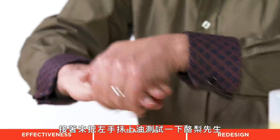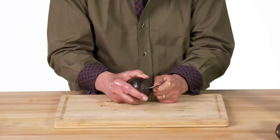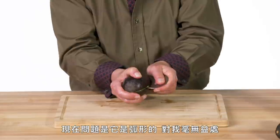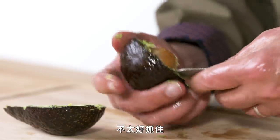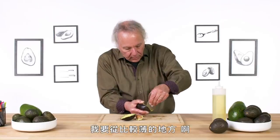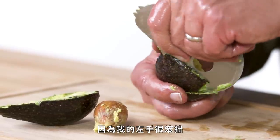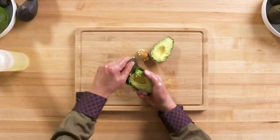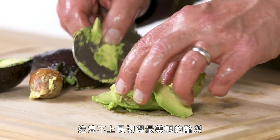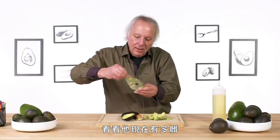Let's give Mr. Avocado the left-handed oil test. The serrations are not really helping to cut into the avocado skin. Okay, I'm in. Now the fact that it's curved isn't doing me any favors. It's not that easy to get a grip on this. It comes out with some prodding. I'll go for the slightly skinnier half — because I'm clumsy now with my left hand, I push through the skin and I'm struggling a bit with this. It's not going to flex like some of the other ones, so it's a little messy. It's not the prettiest version of a sliced avocado I've ever seen.